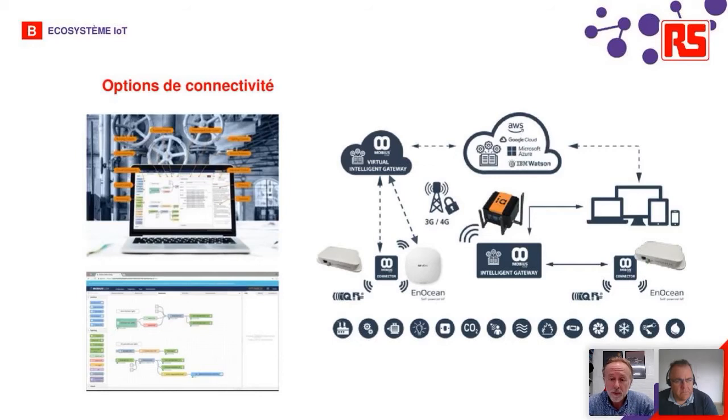So in this instance, we manufacture that. That particular one is power over Ethernet, so very network friendly, and it can take two antennas. So you could actually have NOcean and IQRF running on the same device, which comes into this multiple protocol scenario that we mentioned earlier on. The data from there is being shared in that instance over the network, the hardwired customer network, so not a specific network. And the captor, the gateway, is sitting on the network and being viewed locally if required, but then obviously through the client network or through the internet, it's being shared with a cloud platform with the potential for that to be used for other purposes.